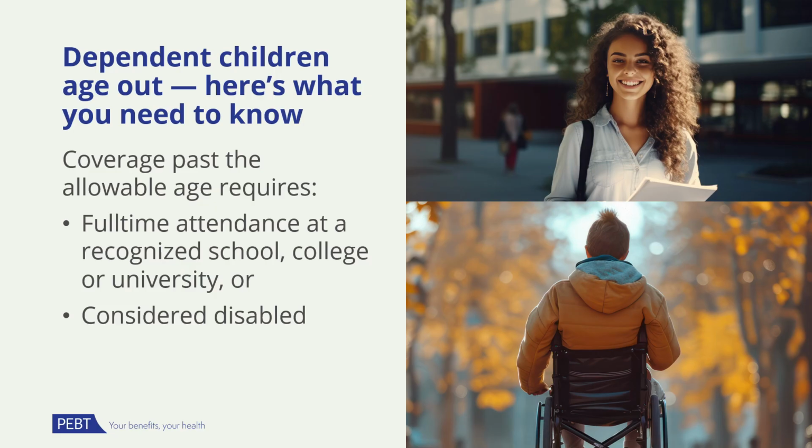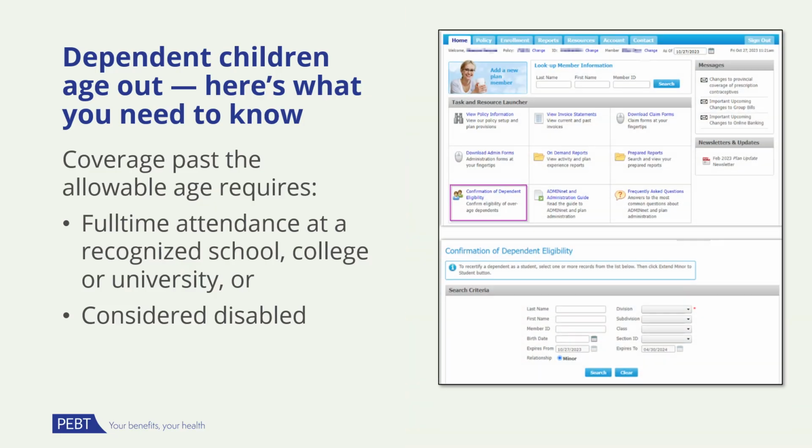In this case, district benefits administrators send the PBC notice to the employee asking whether the child is a student. If the employee completing the form indicates the dependent child is a student, the benefits administrator uses AdminNet to certify the child as a student prior to the child's birthday, and they remain a student with coverage until the next September 30th. If they are not certified as a student, coverage will terminate at the end of their birthday month.